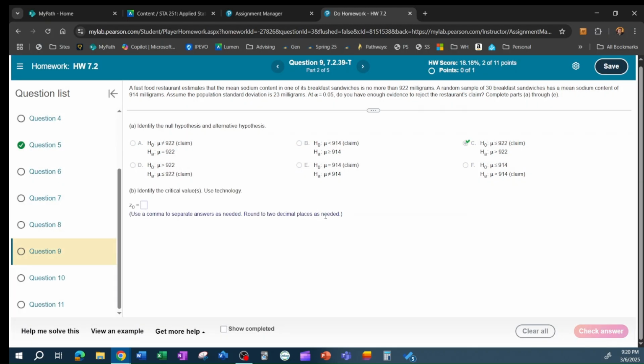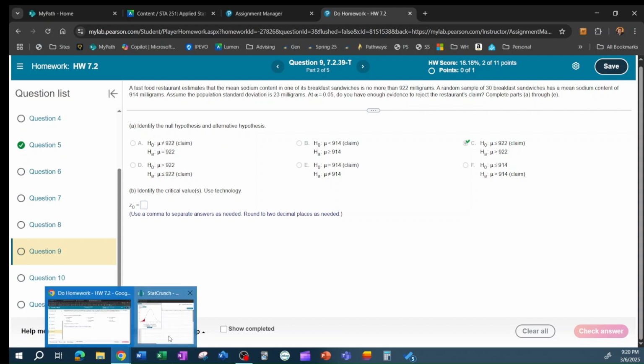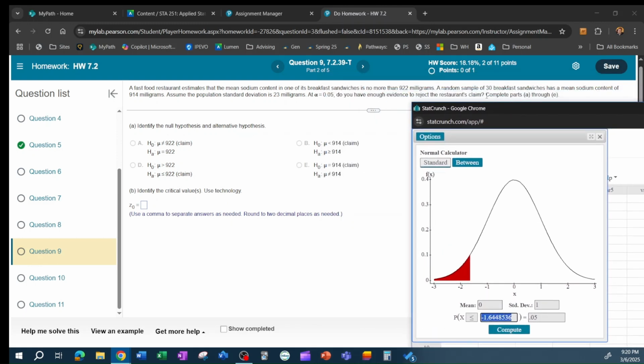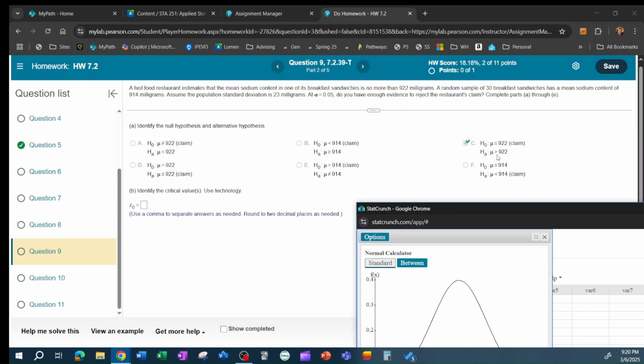All right, the next one is, actually, the critical value. We can do that in 2 different ways. All right, is this a left-tailed? Okay, so what kind of tailed? This is a right-tailed, right? Because the alternative is greater than. And we want to find the critical value. Where's the alpha? For an alpha of 0.05.